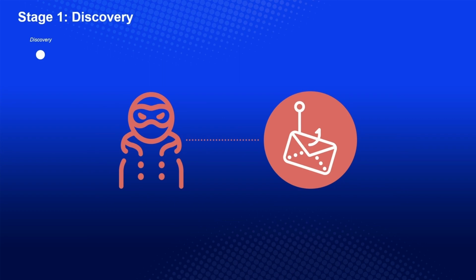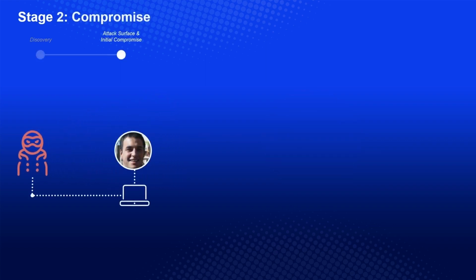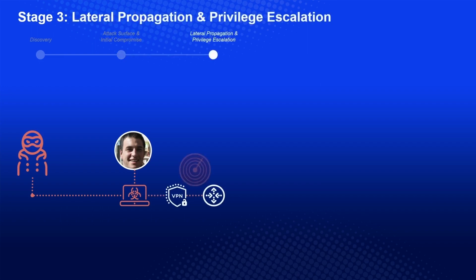In this case, threat actors sent out emails to multiple employees belonging to this organization. One of the users fell for the attack. This resulted in exploitation and installation of a stage 1 payload on the endpoint. Now this compromised endpoint was connected to a legacy flat network using VPN.